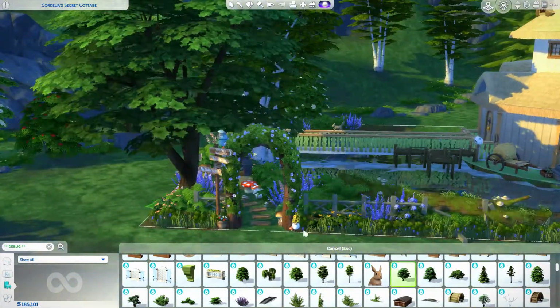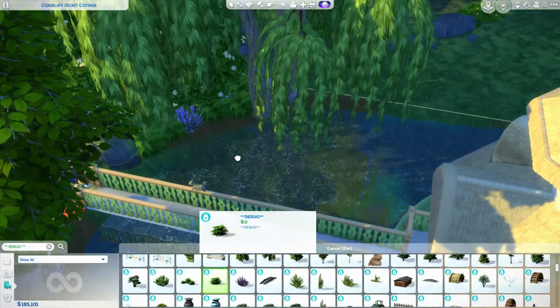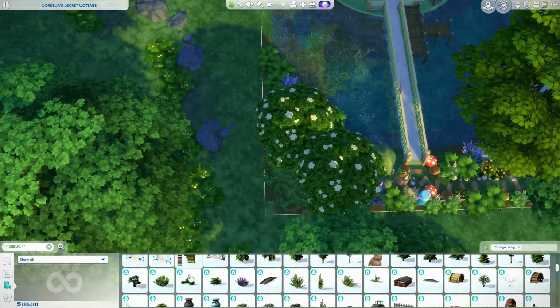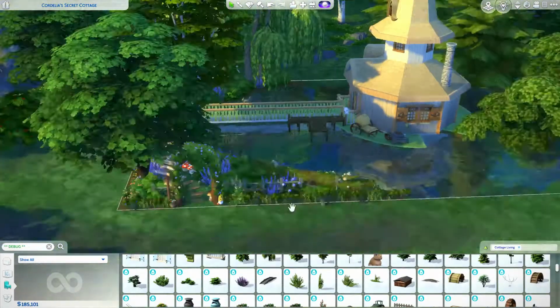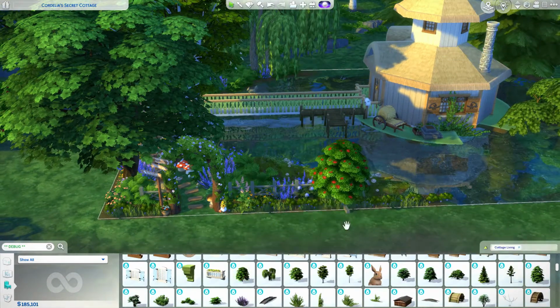A few months ago, I guess I wasn't as comfortable with landscaping because I hadn't done it as much. But now I think that the landscaping is the most chill part. You can just sit and listen to music or a podcast, and you just kind of throw out some plants a little bit here and there, kind of random, but still you have a structure in mind. And then it all kind of comes together.